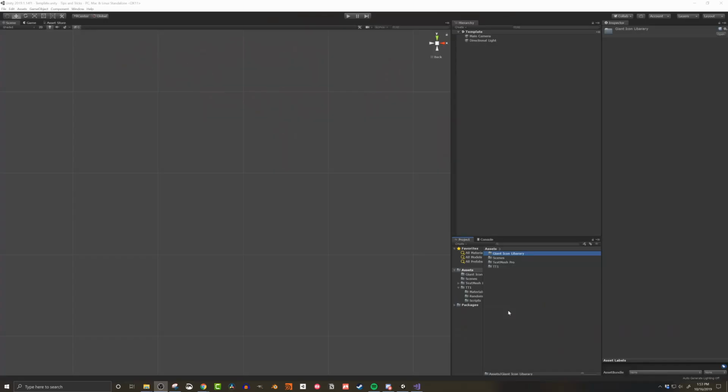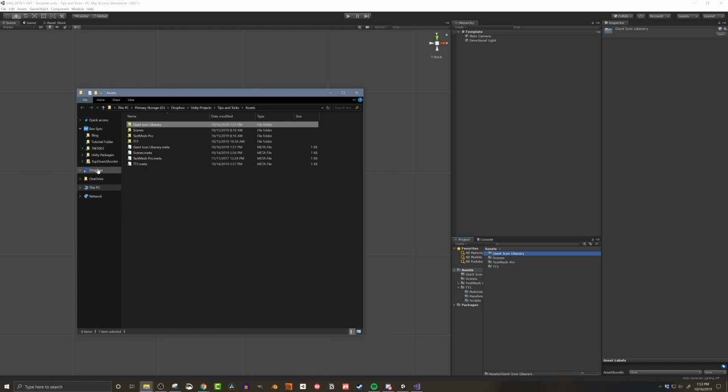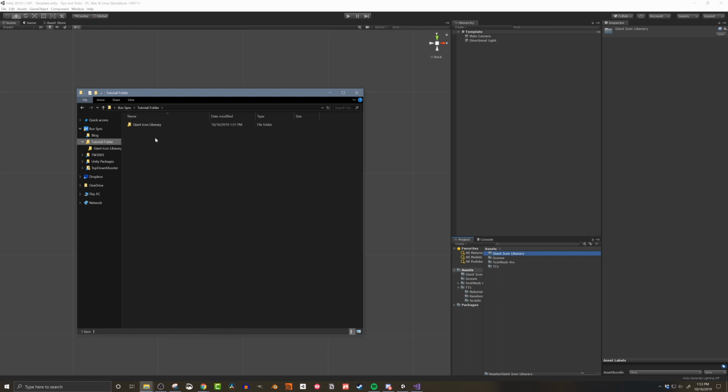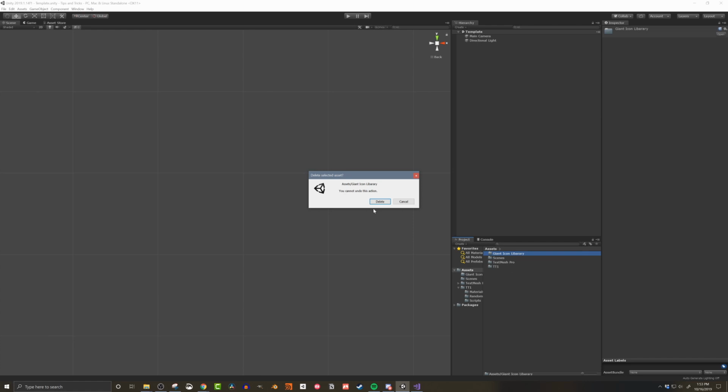So here's the deal. Big bulky projects open slowly, and even worse, each time you push play, it's slow to get going. This slows down your development and is just plain frustrating. So what's the solution? The solution is to move that asset out of the project. Now wait a minute, you don't have to get rid of the asset, you just need to move it to a different location. You can then browse the files outside of Unity and import only the files that your project needs. This keeps your project small and running quickly.